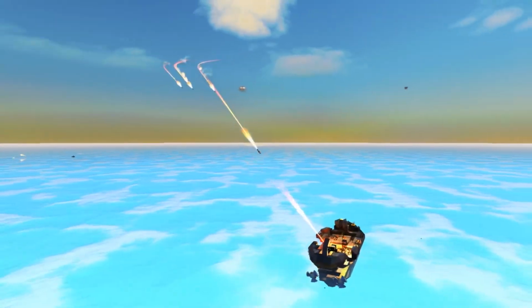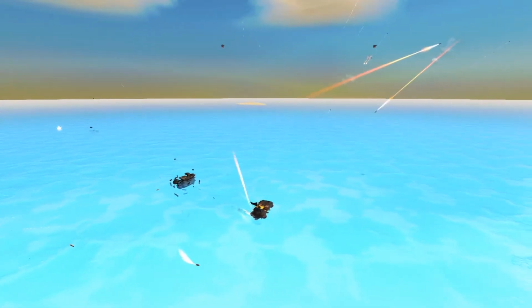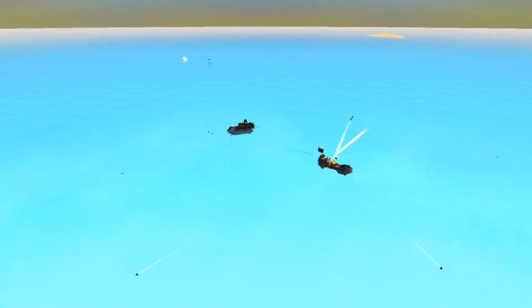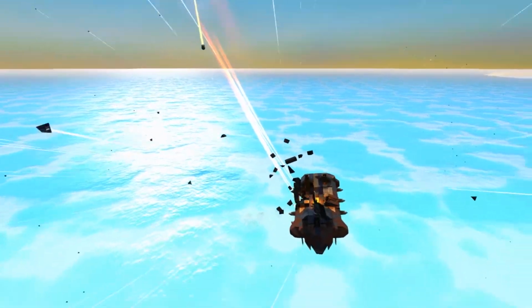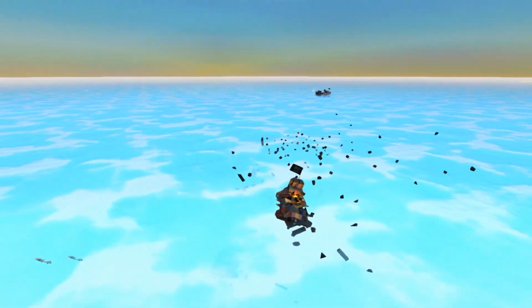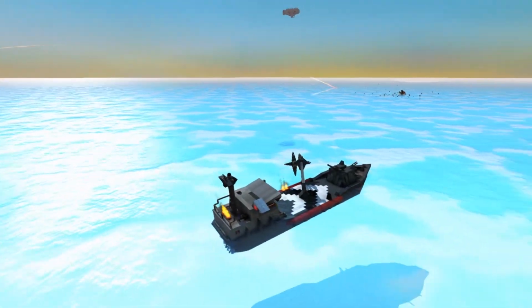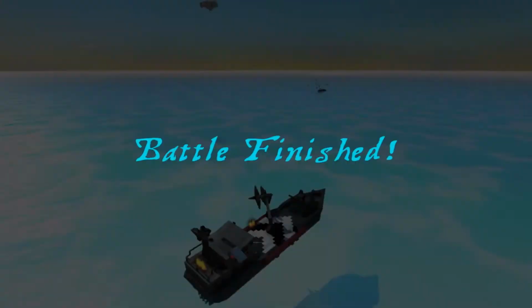Red tuna buckling under a barrage of fire from the knife head. The cutthroat may be out of commission, but the rest of the forces don't stand a chance. Cutthroat's managed to restore engine power, but it looks like it's a little bit too late, and this battle is already done.